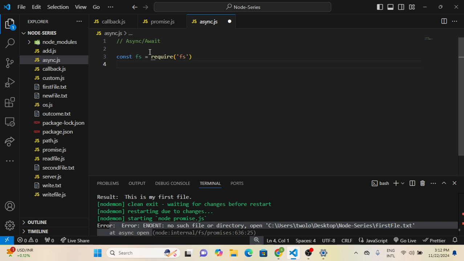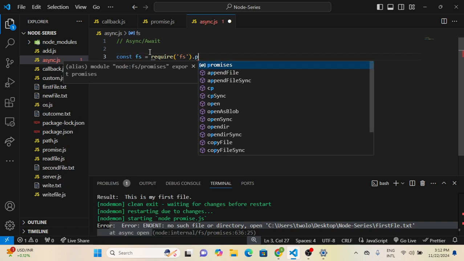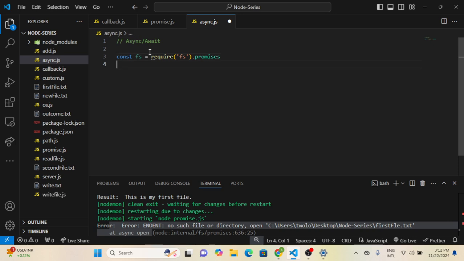And one thing to note, we will also add promises, not premise. And here we can have a function. What is the name of our function? We can say readFileContent. So this is our function.